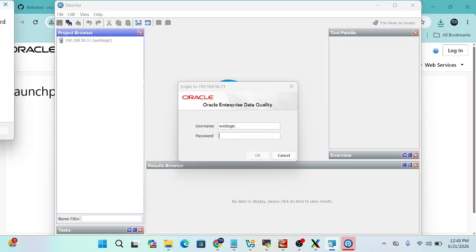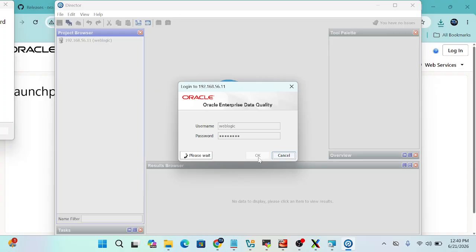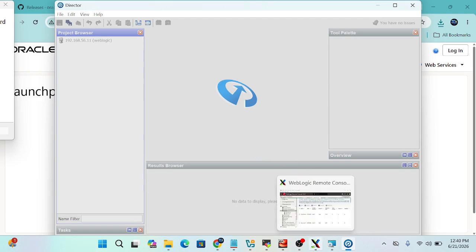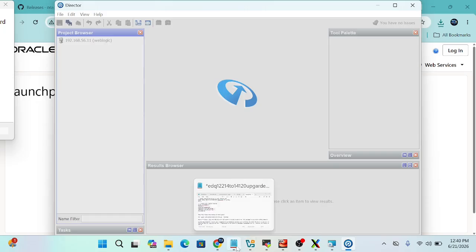So now the director page is opened here. We can log in with the same credentials. Now our application team can import the projects here.